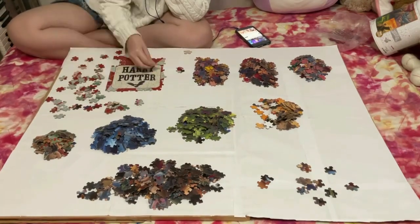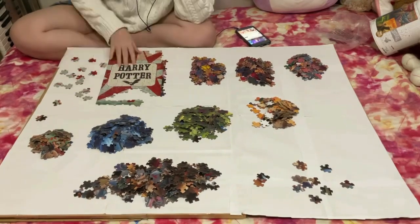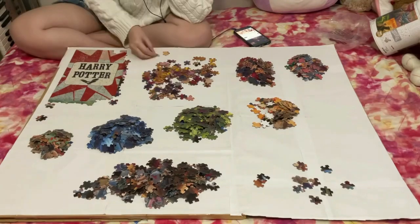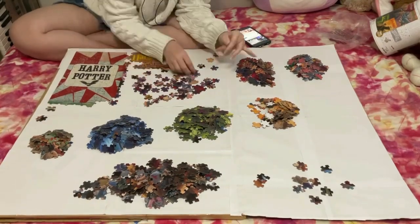And this puzzle, I actually didn't do the borders first because I felt that I could just build it from square to square. And it went really fast as soon as I had them all separate.